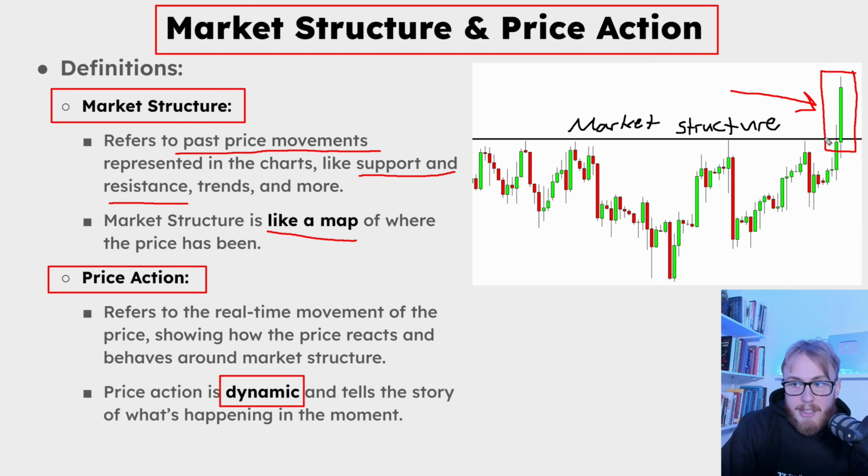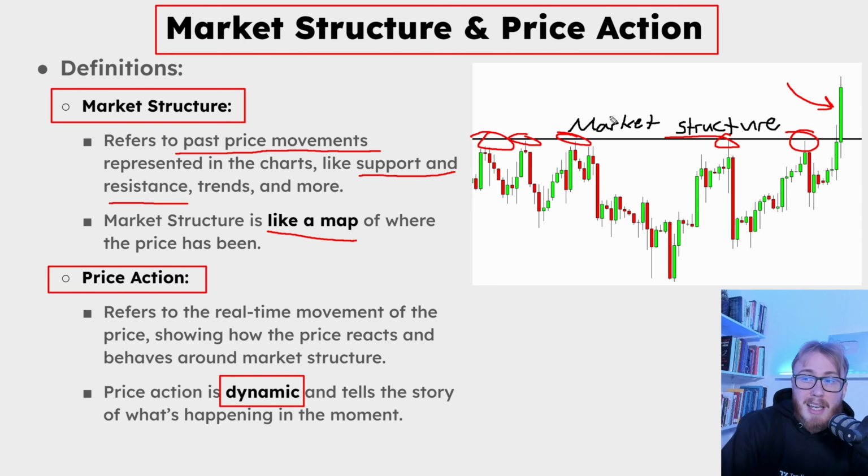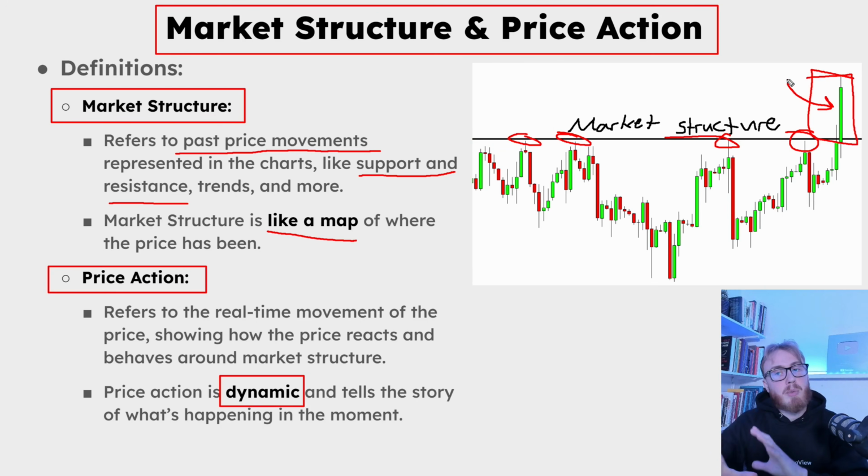And in this particular case, you can see something very interesting. You can see that this level acted as resistance multiple times. When the price broke above the resistance, we saw a very strong candle. And this is exactly what we're looking out for when we're looking out for price action. How is the price behaving in relation to market structure?